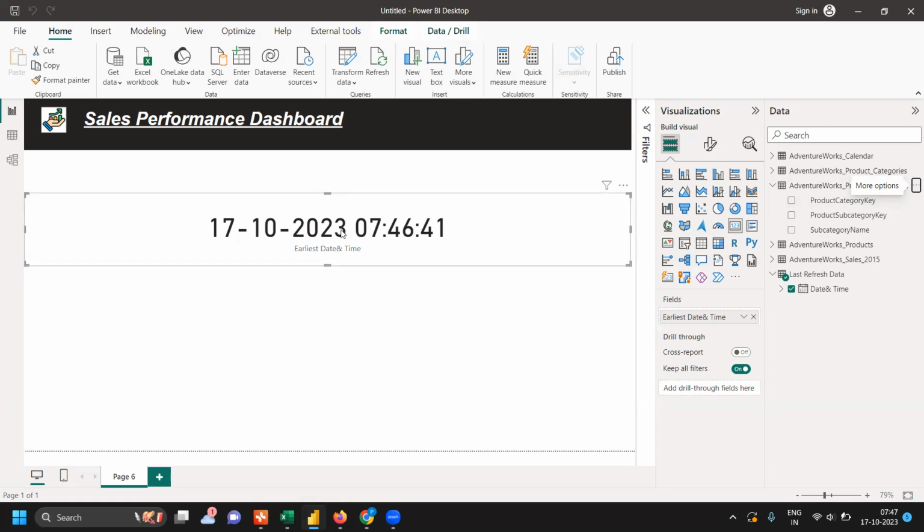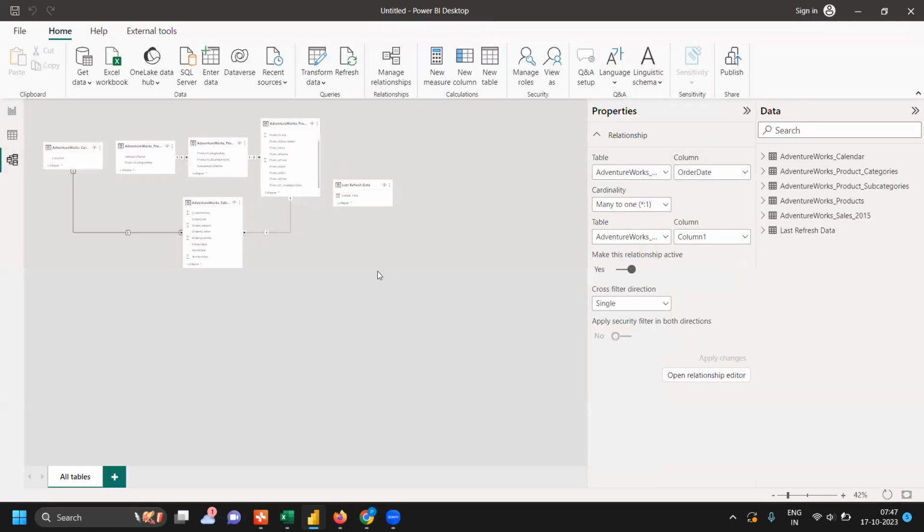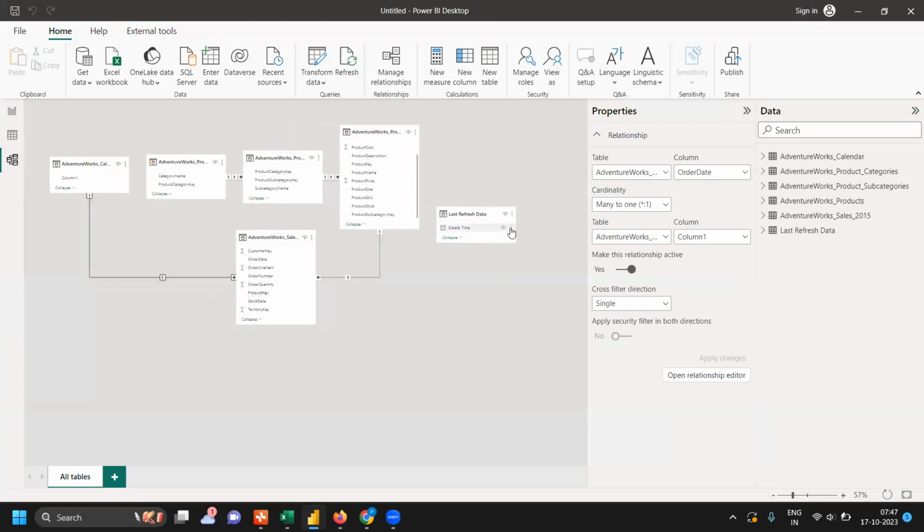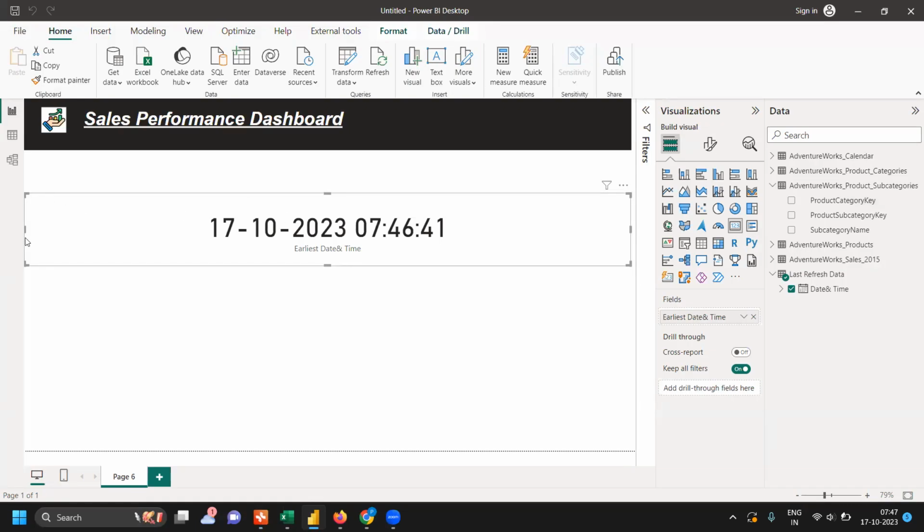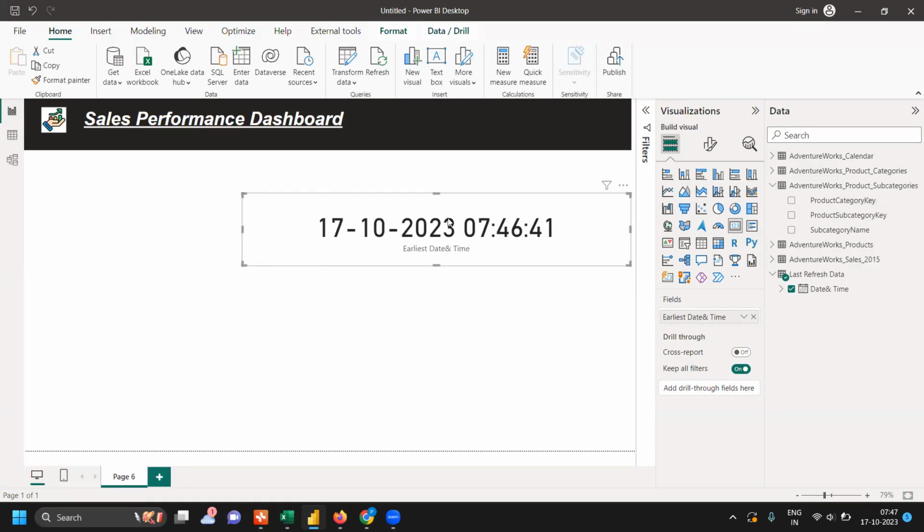So what it indicates is that if you're doing the refresh at the data model level, the data model should have the last refresh date table. That is the key. So this is all about how to fetch the refresh timestamp in your reports.